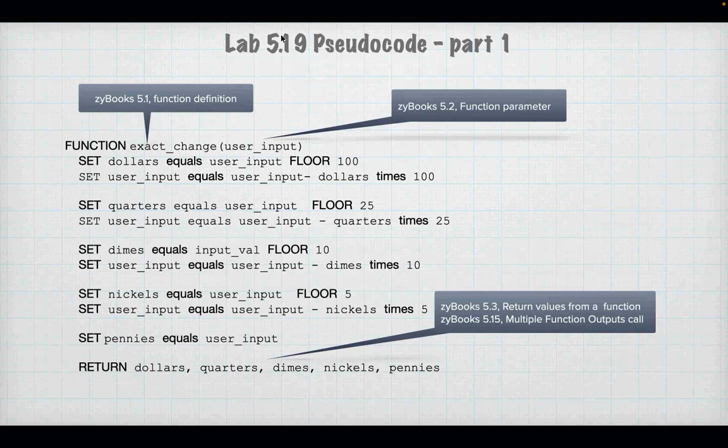Okay. So remember the exact change from Module 3? Now we're doing it again, but we are making a function called exactChange. So if you go back and you have your exactChange from Module 3 and it's right, copy it and start 5.19 with that code. And then what you're going to want to do is define a function around the calculations. So the calculations are dollars, quarters, dimes, nickels, pennies, just like we had before. And then you have to return dollars, quarters, dimes, nickels, and pennies. This is that long multi-return statement. And you're going to return that to the global scope of your script.